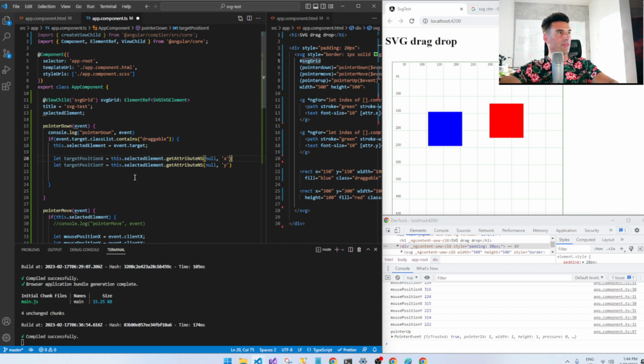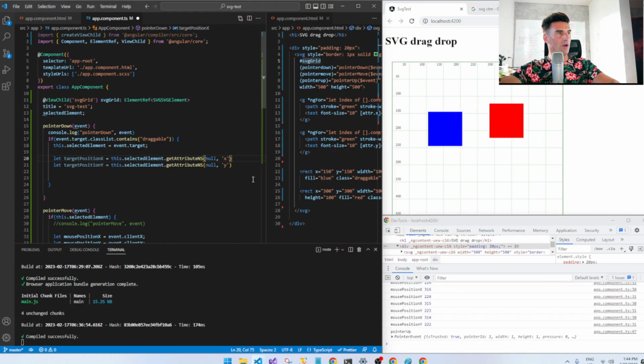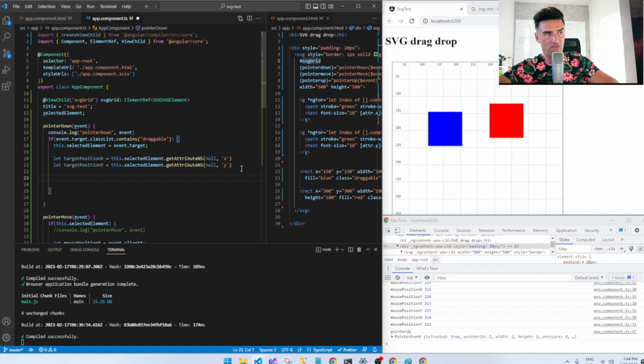Okay, we also know when we clicked on it, we need to get the mouse position of where we clicked. If we clicked on this point here, we need to know that, and then we can do subtraction. But we also need to do that inside the SVG space to make things more interesting.